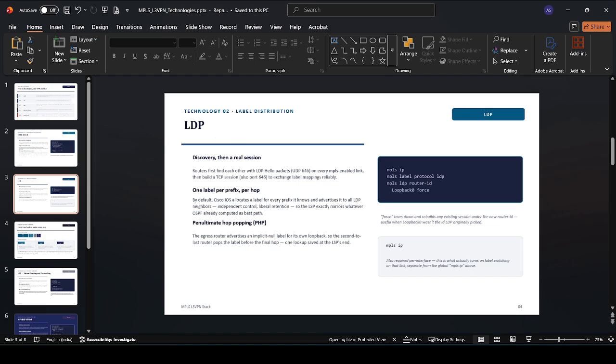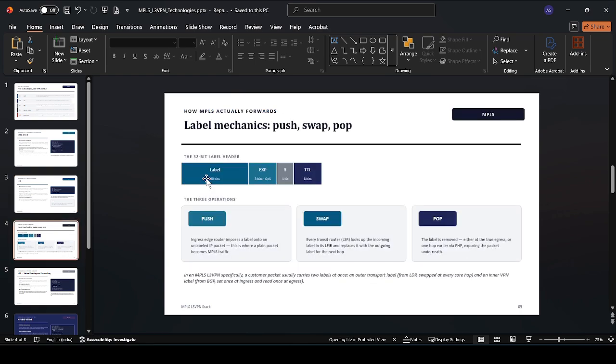LDP will work in such a manner that wherever LDP is configured, it will automatically detect and assign labels. So we don't have to define the labels manually. They will be distributed between all the routers wherever LDP is configured.